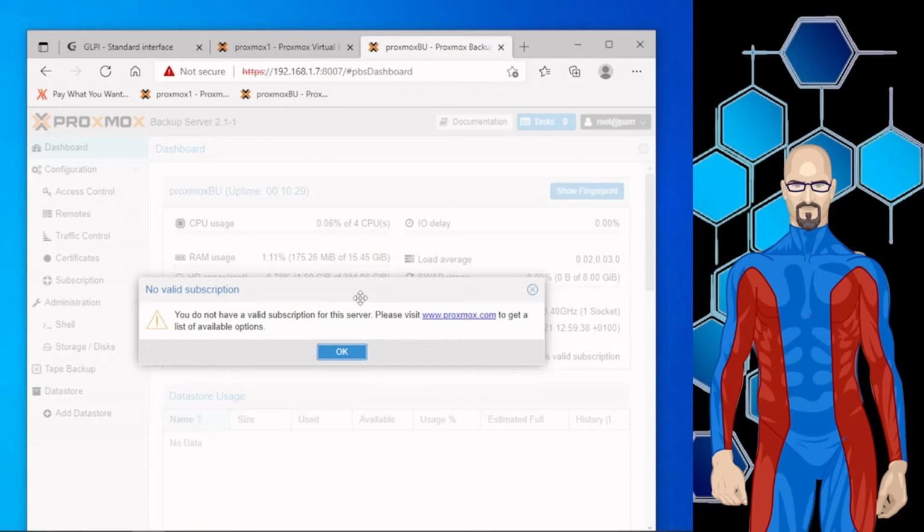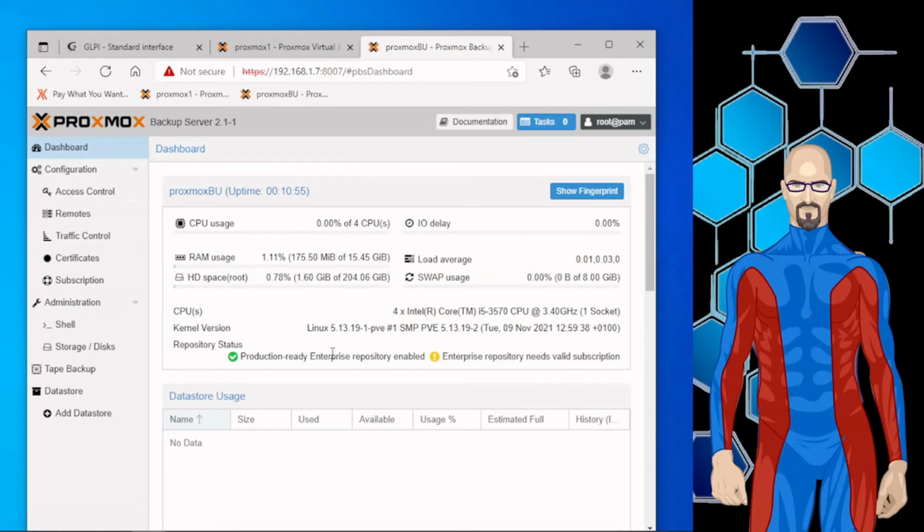That's just for support with Proxmox. So if you are running this in an enterprise environment and you want to have proper support for it and use it as a full-time enterprise solution, then you're definitely going to want to go to www.proxmox.com and get a support package, because if you ever run into any problems, you're going to need that. But for a home lab and the demonstration purposes, I definitely don't need to do that, so I'm just going to click OK. And that goes away.